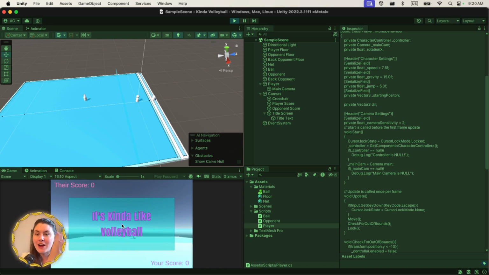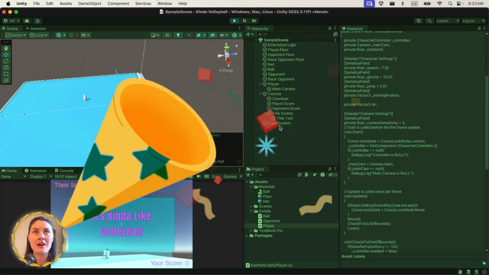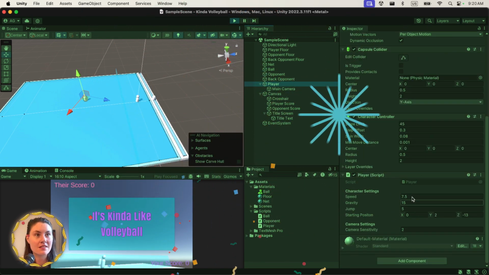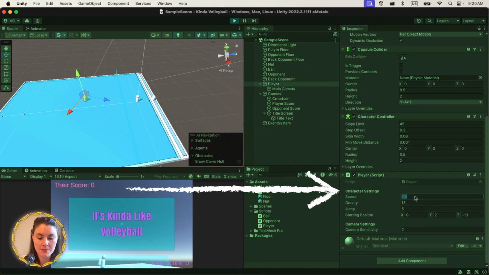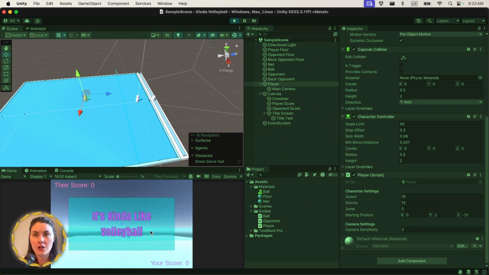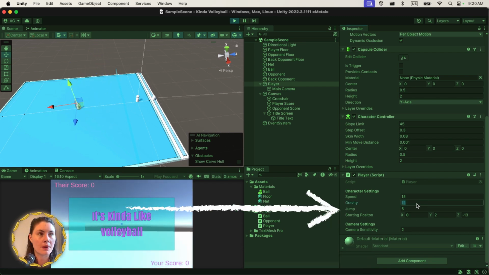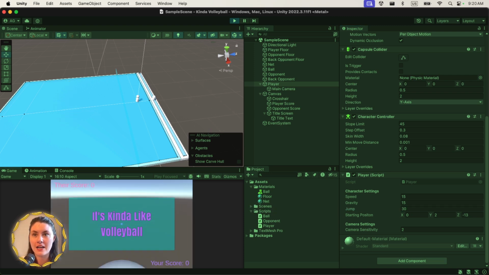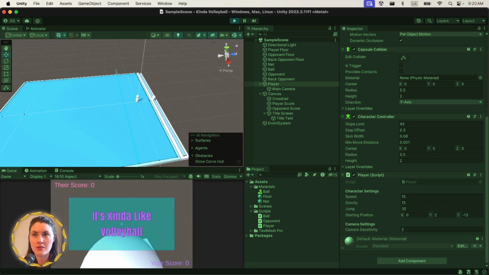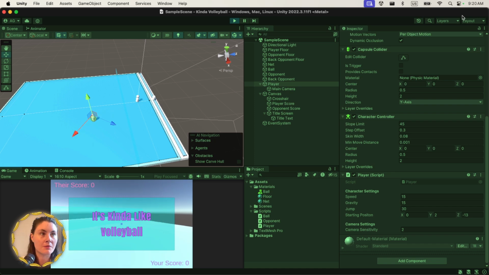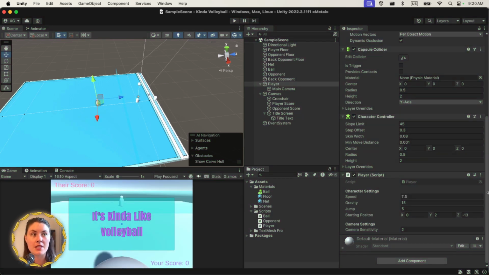So give yourself a round of applause. Yay! Now, when you look on your player, these settings you can change. So if you want your speed to be like 15, click 15, go back into your game, and now as you move, you're going to notice you're crazy fast. You could set your jump height to be 30, and now you jump crazy high up. Where's the ground? There's the ground. Okay, cool. So you can mess around with those numbers. The numbers I gave, 7.5, 15, and 5, were numbers that I like.